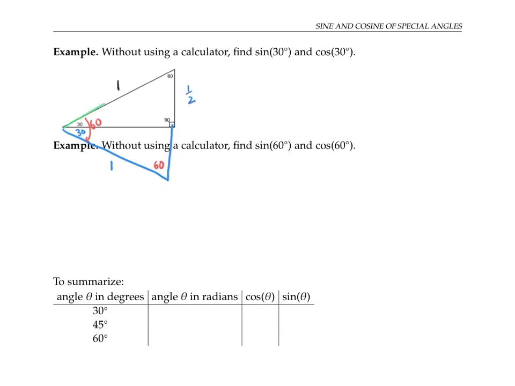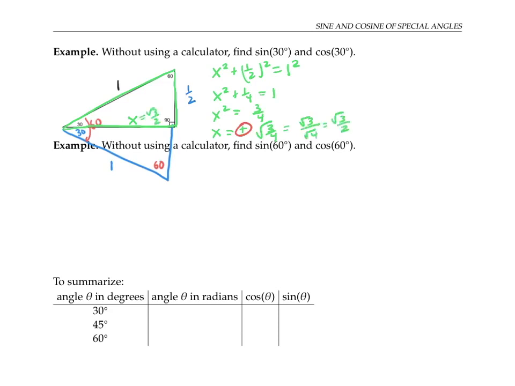Going back to my original triangle, let's use the Pythagorean theorem to find the length of its longer side, x. Pythagorean theorem says x squared plus 1/2 squared equals 1 squared. So x squared plus a fourth equals 1. x squared is 3/4, and so x is plus or minus the square root of 3/4. Taking the positive version, we get the square root of 3 over the square root of 4, which is the square root of 3 over 2.